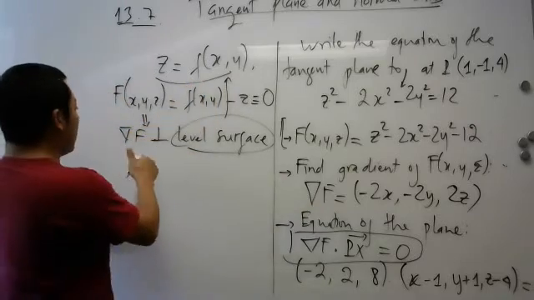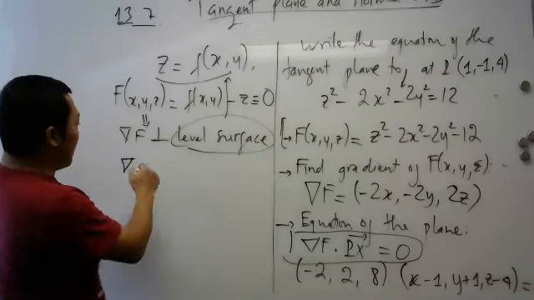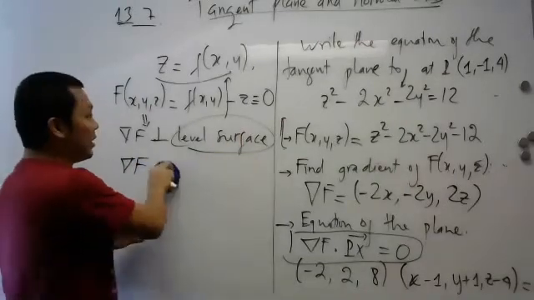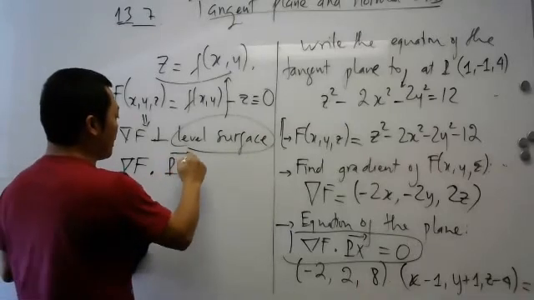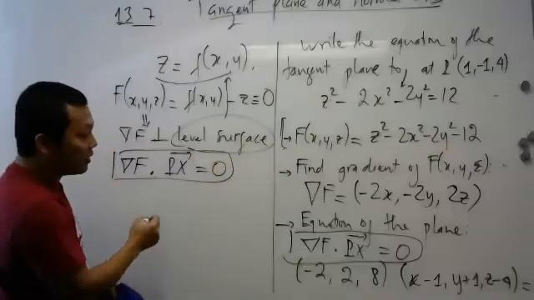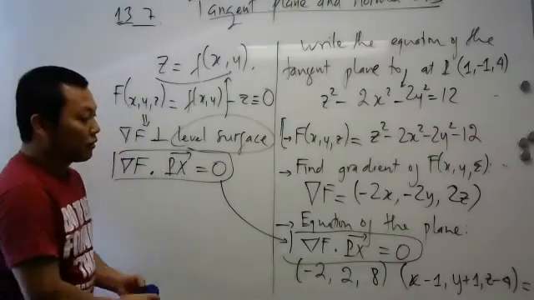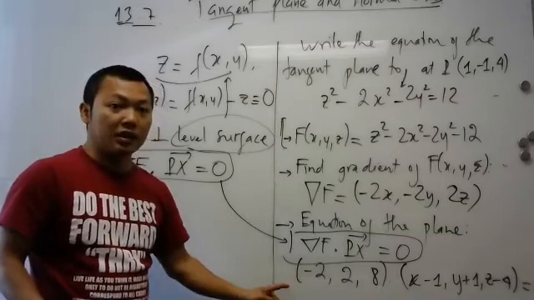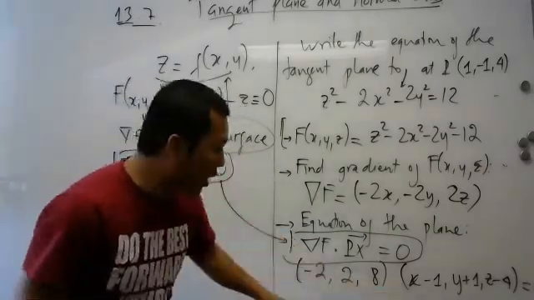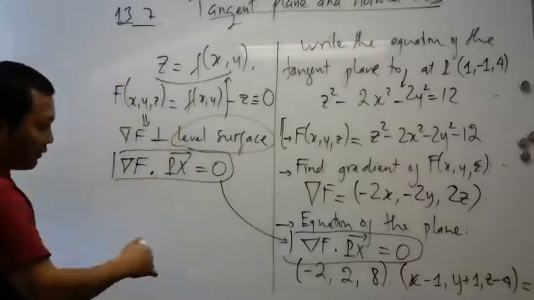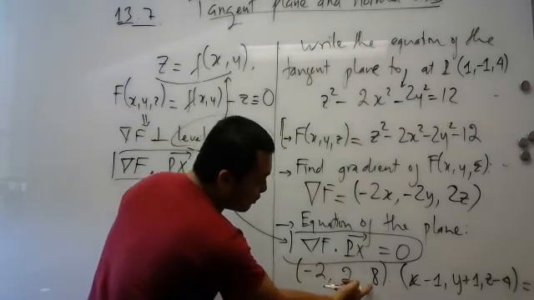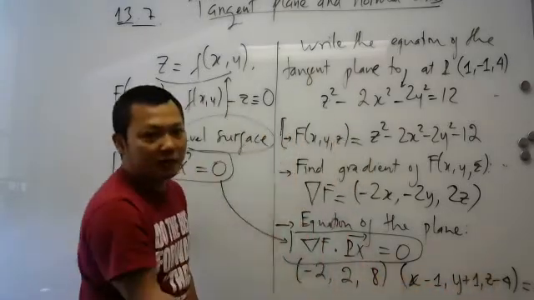From there, in order to find the tangent plane, I just take the normal vector dot product with the PX I have right there, and of course that is 0. So that's why you have this relation, and you use it to write the equation of the tangent plane. Make sense? Okay, to finish this problem, let me just write out the equation and then we move to the next example. Here we have -2, 2, 8, but we have 0 in here. I can simplify by 2.